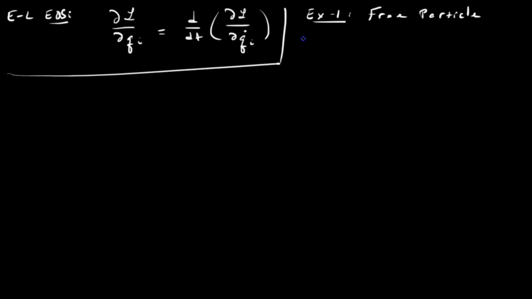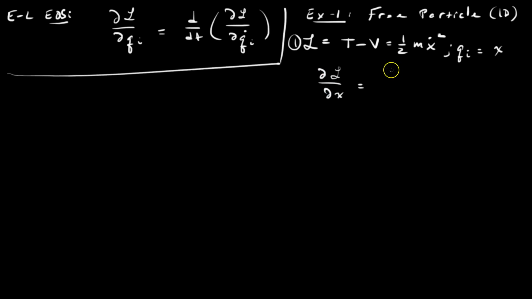Okay, so step 1 is the Lagrangian. What's the Lagrangian? T minus V. What's T? It's just 1/2 m, and let's consider one dimension, 1/2 m x dot squared, minus, well, what's the potential energy of a free particle? It's just 0. So it's just 1/2 m x dot squared is our Lagrangian. Now let's compute the equations of motion. For this case, our dynamical variable, there's only one of them, is just x. So it's going to be dL/dx equals the time derivative of dL/dx dot.